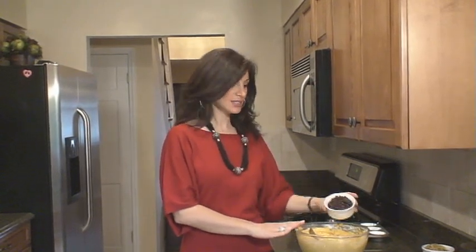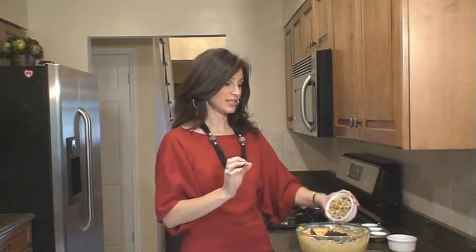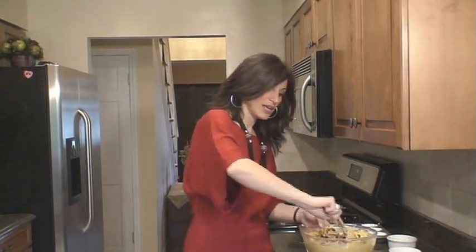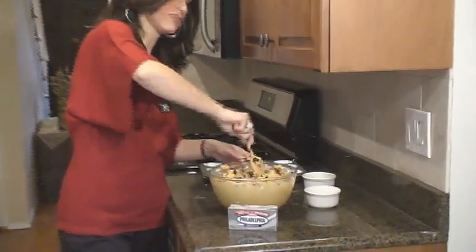So we're going to add 3/4 cup of raisins and a heaping 3/4 cup of chopped walnuts. I say heaping because I love nuts. I love walnuts in my desserts. We're going to mix that around with a spoon. We're not going to use our mixer for this. Just going to mix it until it's well mixed, it's all evenly distributed.